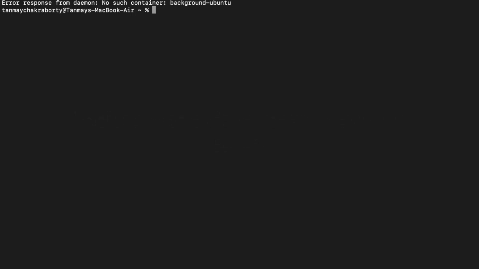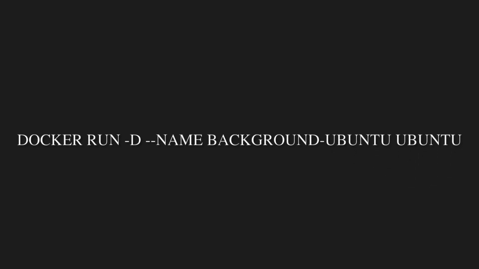If I execute this command, now I am going to show you the detach mode that we discussed last time. How this detach mode will work. Docker run dash d. This dash d means the detach mode.